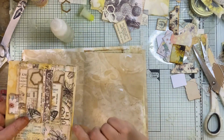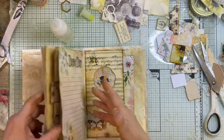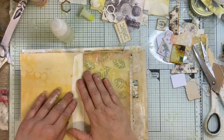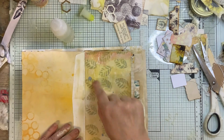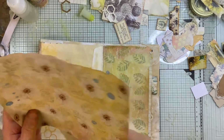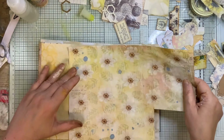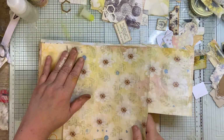Yeah, that's enough. So, you see the gap? Just left that free there. Okay, so we've got a flap. Oh, I've stuck it right down now, but I can go over that with a bit of this now and make a pocket there. Oh, actually, it doesn't look too bad. Sorry, I'm looking at the design. That might be all right, actually.